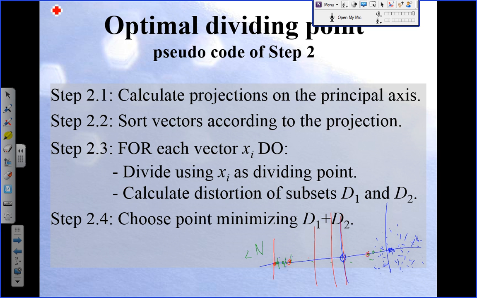First I select the first point here. It means that if you are the dividing point, you belong to the left cluster, and all the rest to the right cluster. Then I take the next dividing point here. Okay, I consider that, then you both belong to the left cluster and the rest to the right. Aha, and now you can see what I'm doing. I move the dividing point, select the first one, put one point in the left and the rest to the right. And then I move the dividing point one step at a time.